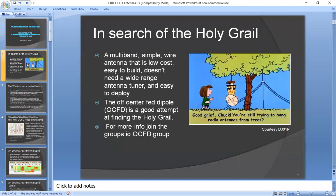In search of the Holy Grail. Everybody wants a multi-band simple wire antenna that's low cost, easy to build, doesn't need a wide range antenna tuner, and easy to deploy. And the off-center fed dipole is a pretty good attempt at finding the Holy Grail.